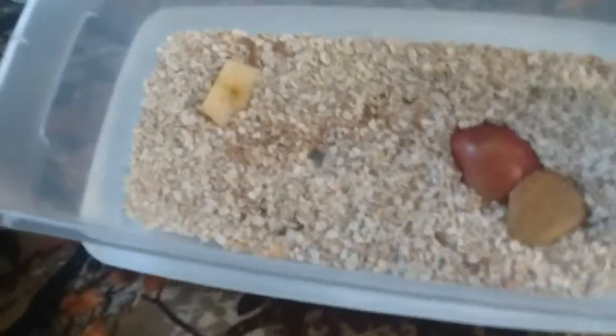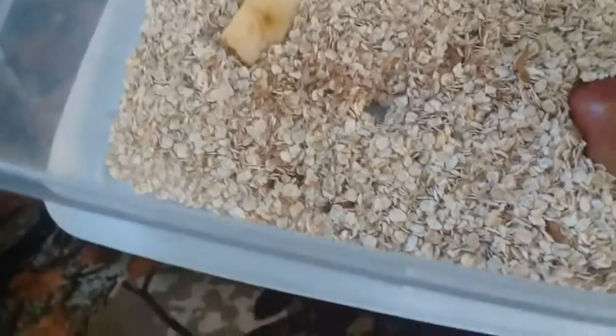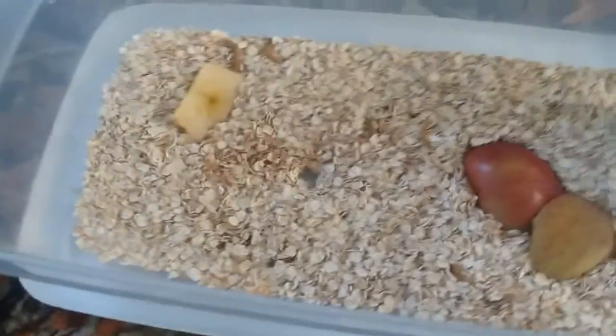And this guy's taking a little munch right there. You're going to need potatoes, carrots, or apples — anything that's really juicy. I've heard of some people soaking theirs so it gets more water inside of it, but I don't do that. I'll try it and see if anything happens different, like if they grow faster or something. But it's fine like that.